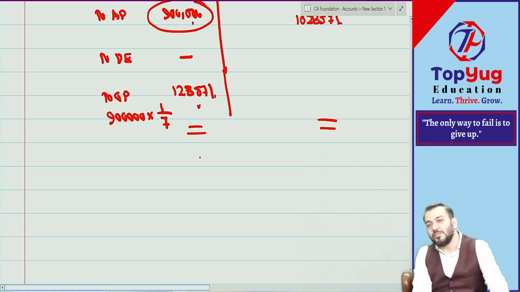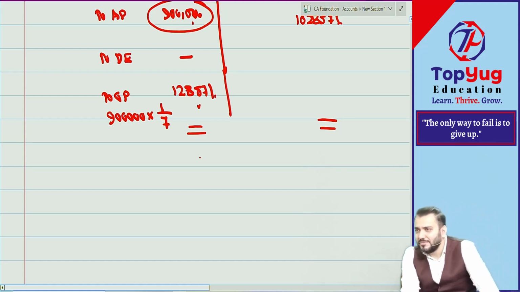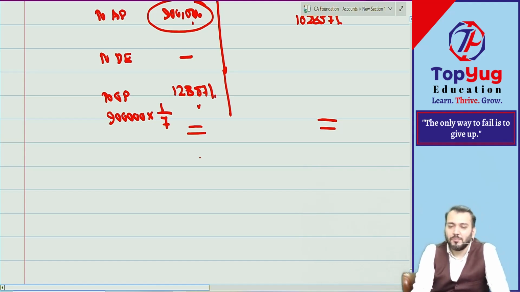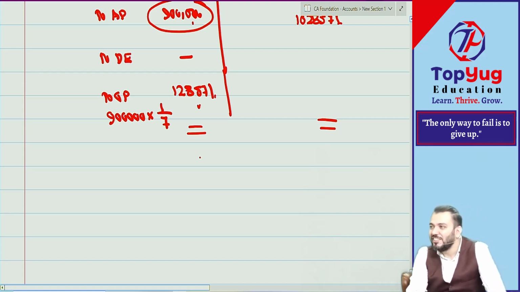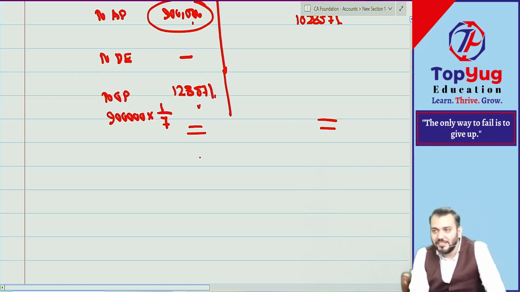Now, the last concept, GP margin. Have you understood? 1 by 10 of sales is equal to 1 by 9 of cost. Whenever cost of goods sold is given, you want GP margin based on cost. So if GP margin based on sales is given, we need to convert that into GP margin based on cost. And if sales is given, you want GP margin based on sales. So if GP margin based on cost is given, you need to convert that into sales. That is the only rule.